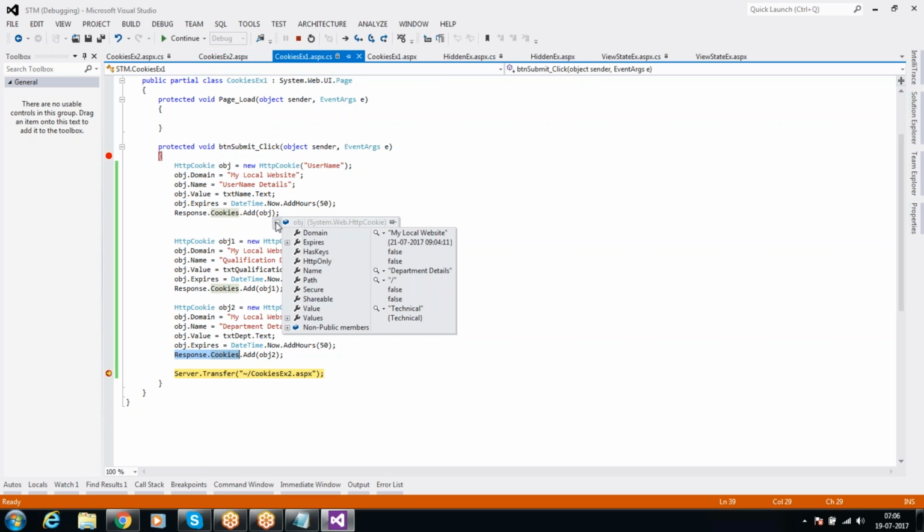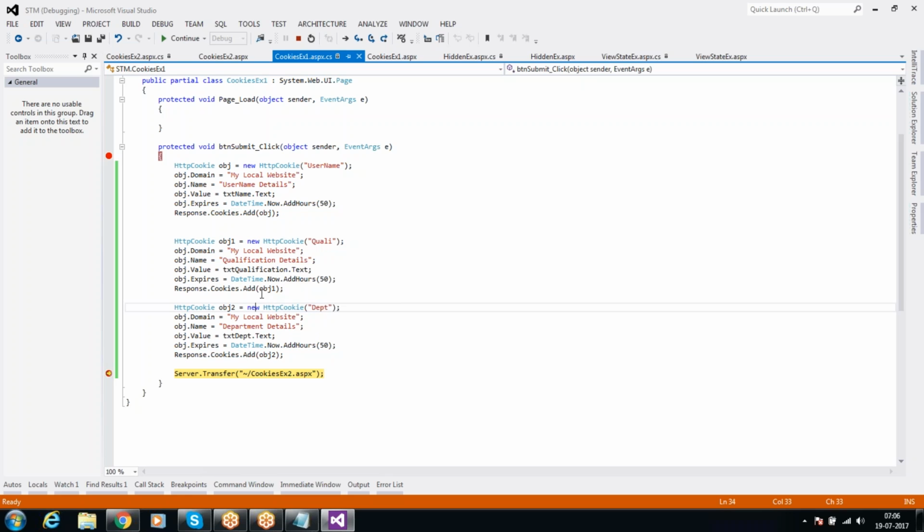My local object department details is coming here. Obj1 quali value is not coming here.